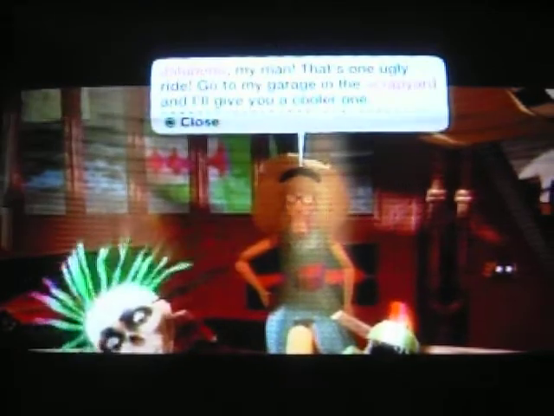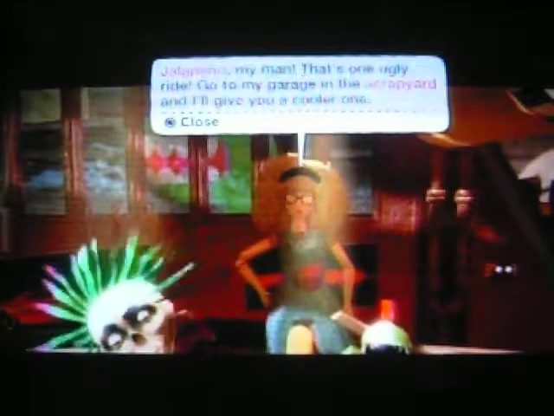Okay guys, let's continue on the level now. Guys, now I am back to the upper part. I'm going to get inside. Let's just push this box off. Let's drive in! So, run in. That's one ugly ride. Here's your cooler one. Okay, guys.